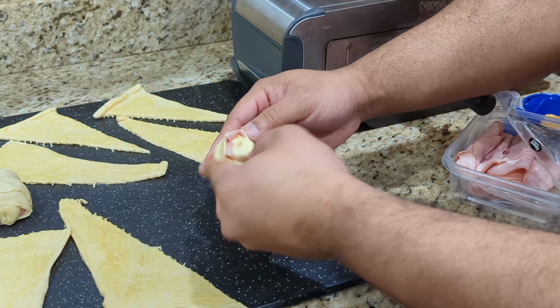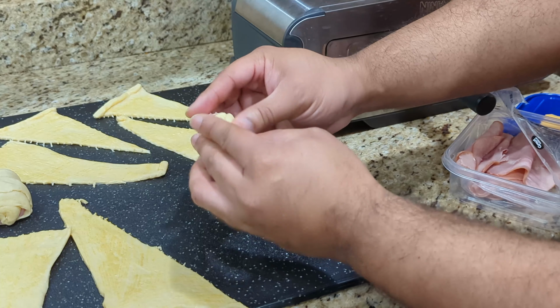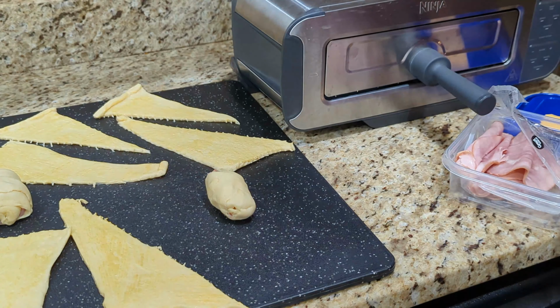All right, so we got that in. This end is mostly contained. Should be okay. So that's that one. All right, so we're just going to continue to do that exact same thing for the rest of these crescent roll slices. Then we're going to put it inside of the flip toaster, and we'll be almost done at that point.